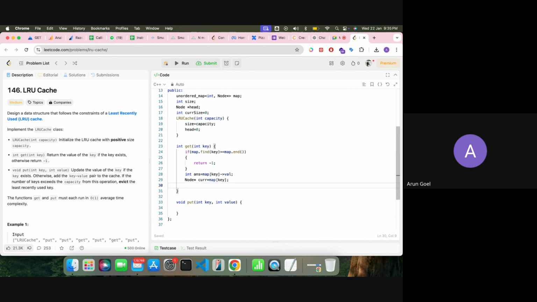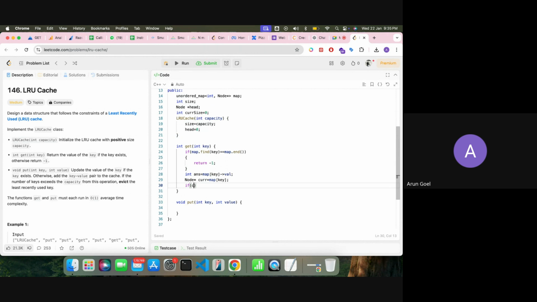So this current, basically we have to remove this current fully. So current's next becomes its previous's next.